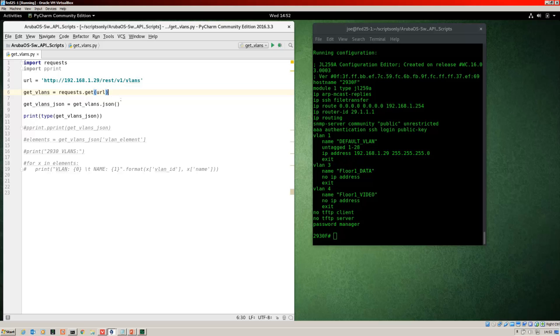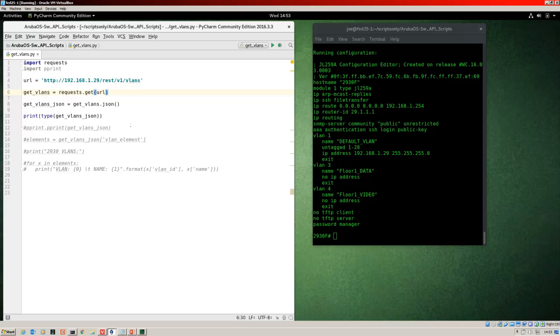Requests is great because it handles the sending of the URL and it handles the response back from the switch, so we don't need to worry about that. The response will be pumped into this get_VLANs object that I've created. And what we want from the response is the JSON.